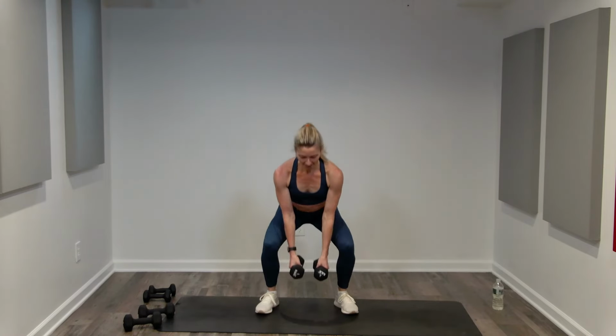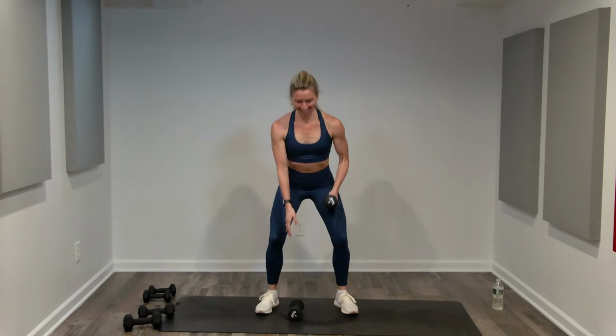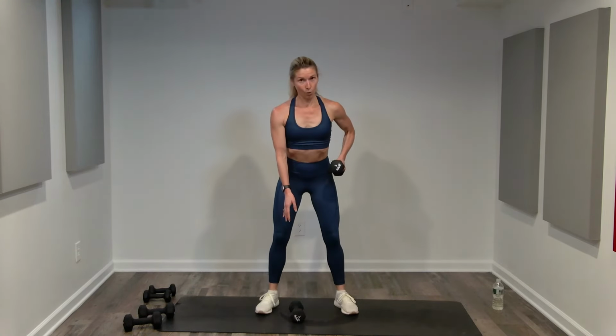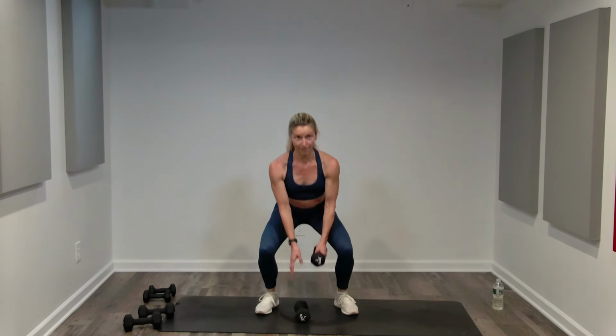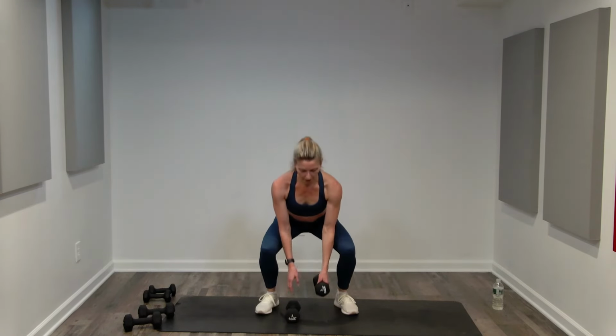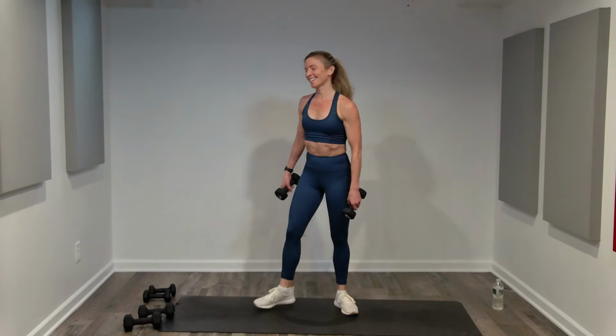Gorilla rows. 10 seconds between us and the end of this great workout. We ready? Here we go. 10 seconds. Form matters most. The floor feels very far away. My weights feel very heavy. 4, 3, 2, 1, and done.